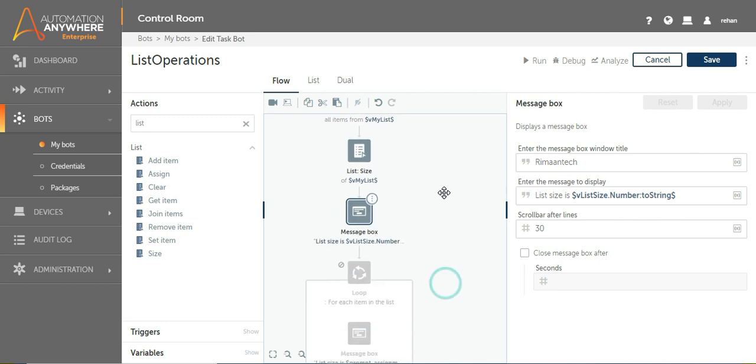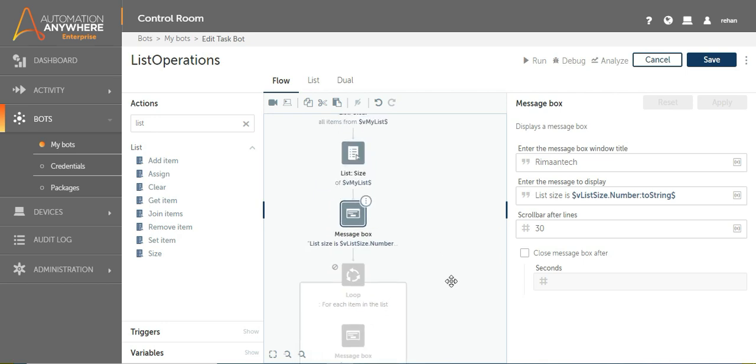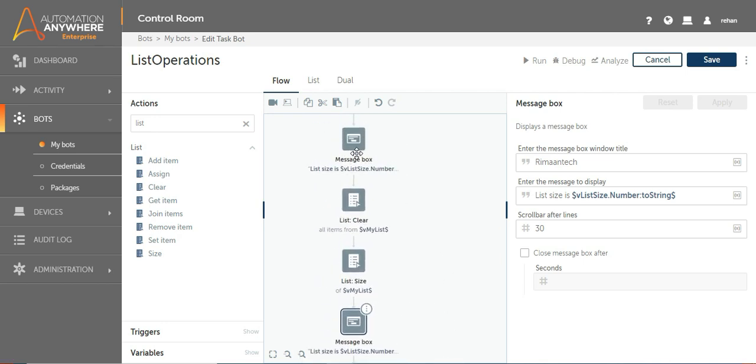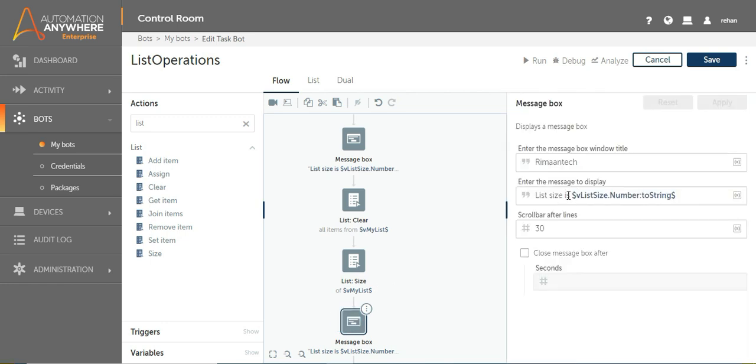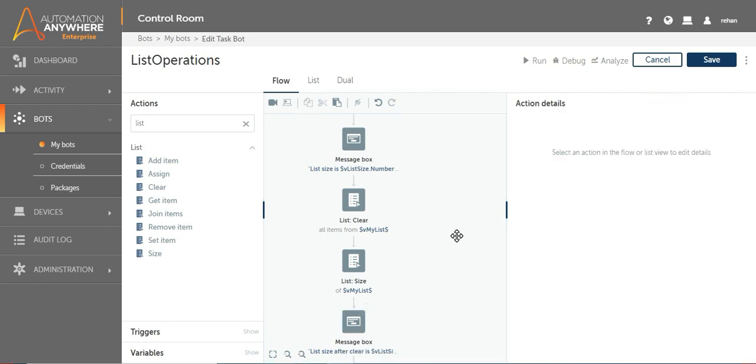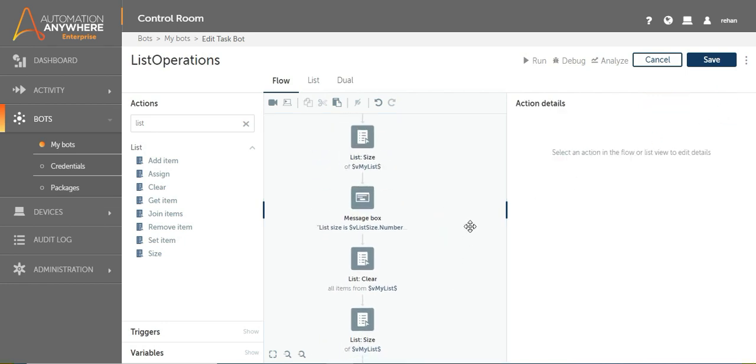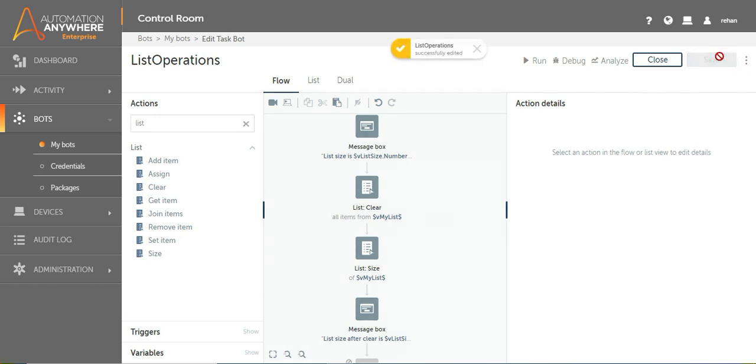So as per this program, what will happen is, it will first message the actual size, and then after that the list size after clear. So it will provide the message of what the list size is after clearing the list. So let's save this bot and run this bot.